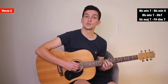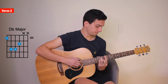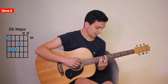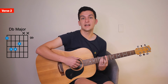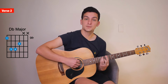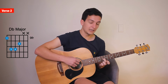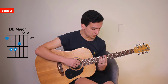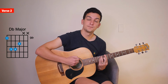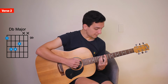And then we're going to go onto a new chord. This new chord will be a D flat major. So that's barring on the 9th fret again, up to the 6th string this time. And we're going to go ring finger and pinky finger on the 11th fret of the 5th and 4th strings respectively. And then our middle finger on the 10th fret there, as you can see, on the 3rd string. So 6, 5, 4 and 3 together. So that's our D flat major.